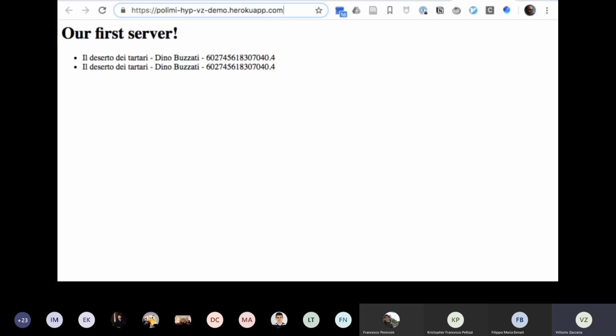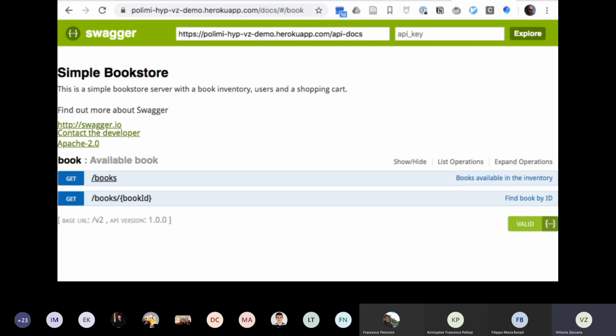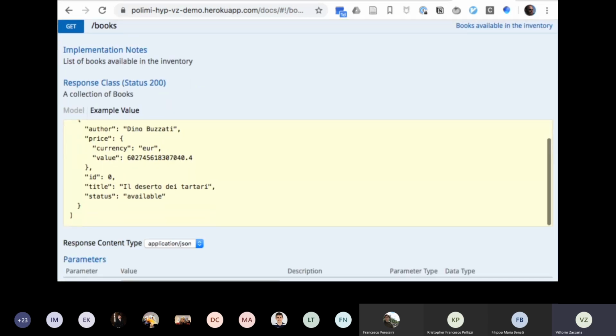So for example, here, in principle, if I go to docs, since this demo server was set up also using OpenAPI, by accessing docs, we access the page associated with the documentation.